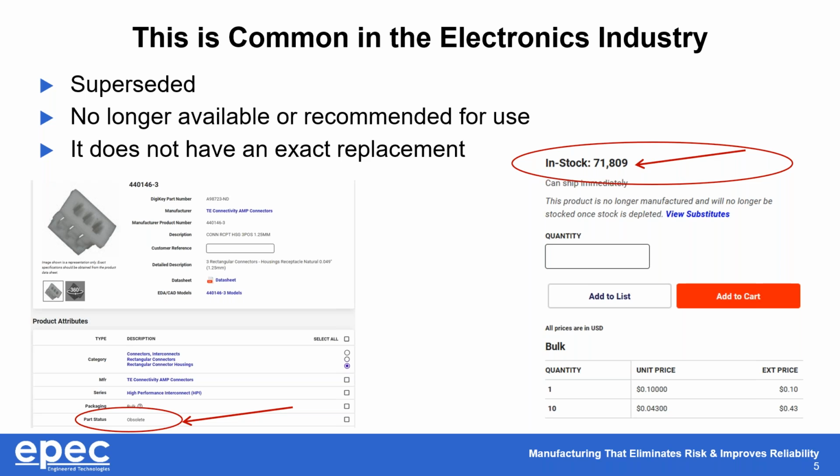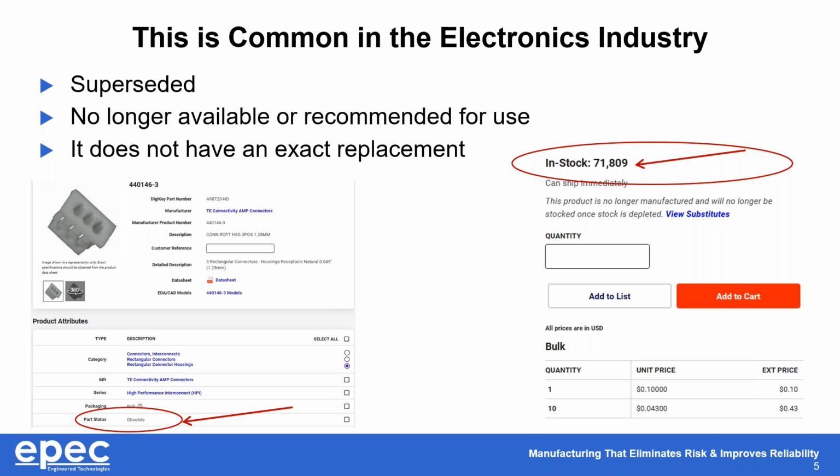And even when they do go obsolete, it's important to note that that's denoted by the original equipment manufacturer. There may still be thousands, tens of thousands, or even more parts in distribution, even though the item is obsolete. This can be a bit challenging as you develop and build new parts, but the important takeaway here is any new design, any BOM, anything that we're reviewing for a new electronic item, we want to do an obsolescence review and make sure that we're not speccing in an item that is obsolete.